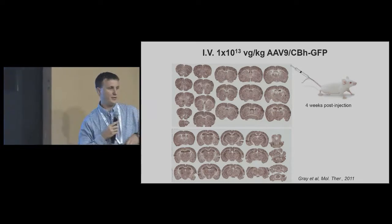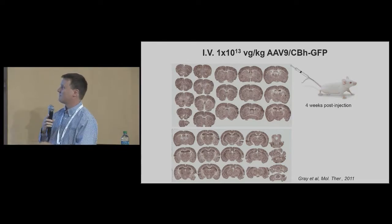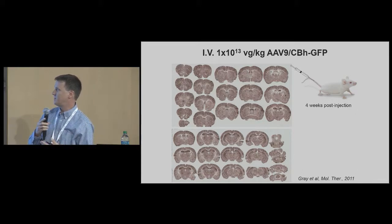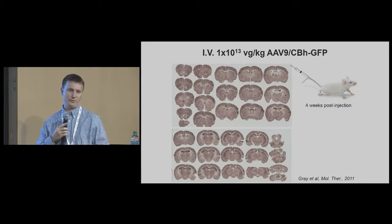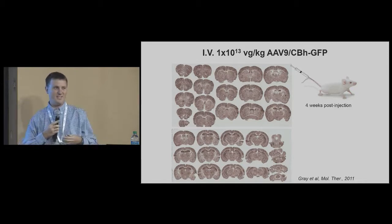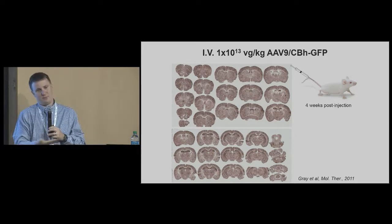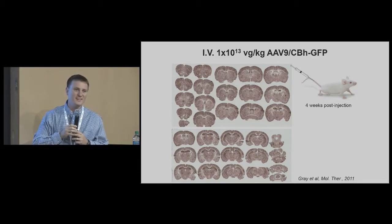And this is one of those really, really cool days in the lab. Because we had been using different versions, different flavors of this AAV shell, delivering a gene in mice and just injecting intravenously. And I was still doing a lot of work on the bench at that point, and so I'm sectioning mouse brains and staining them, and it's the stain where if the gene's expressed, then it'll turn black, and all of a sudden all my mouse brain slices turned black, and I was like, oh, well, what did I screw up this time?